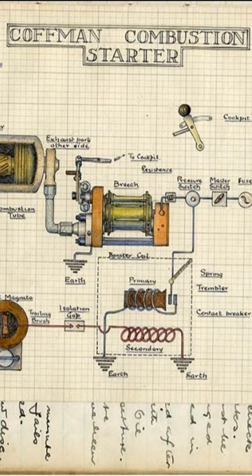These were used in the civilian world by some farm tractors, and many American military aircraft and tanks with radial engines had the system. The Kauffman system was the most common, so the thing is most often called a Kauffman starter, even if it was made by another company. The main disadvantage was that you needed one shell per start attempt, and if you ran out of cartridges, well, that was bad.